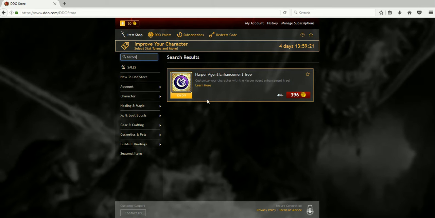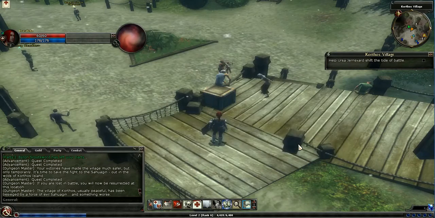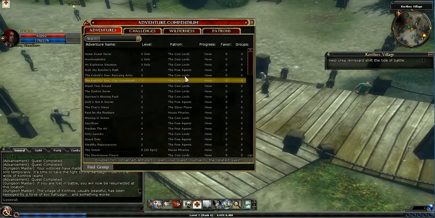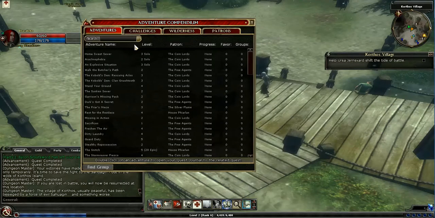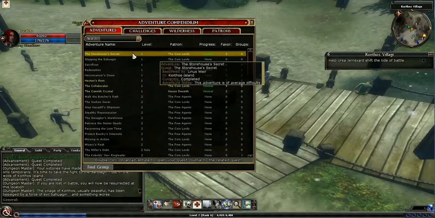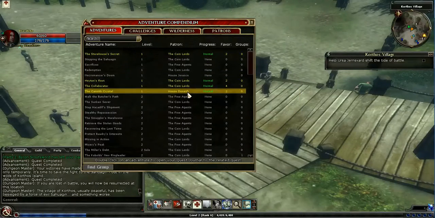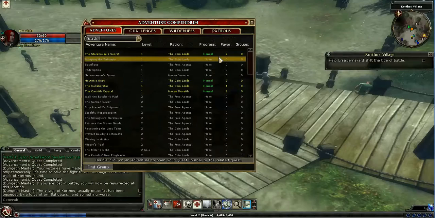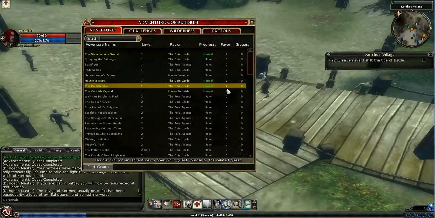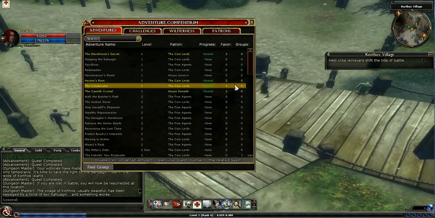So in this game, you have this thing called Favor. Now, Favor is earned whenever you complete a quest. So if you look here, let's sort by level so we can see it. Here are the quests that we've completed in the game so far. This is the patron that you earn favor with when you do this quest, in this case the Coin Lords and House Beneath. And this is how much favor you earned for doing that quest. Now I can increase that favor by going back and doing those quests again on hard and then again on elite. And that'll get me bonus favor, and I am going to eventually want to do that.